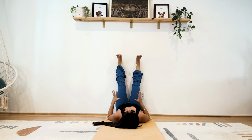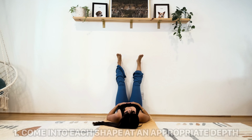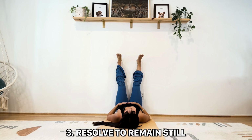We're going to hold each shape for about 3 minutes or so, give or take. The reason why we're holding these shapes for extended periods of time in Yin Yoga is following the 3 Tattvas or principles of Yin Yoga. The first being to come into each shape at an appropriate depth. The second being to hold each shape for an extended period of time. And the third being to resolve to remain still.